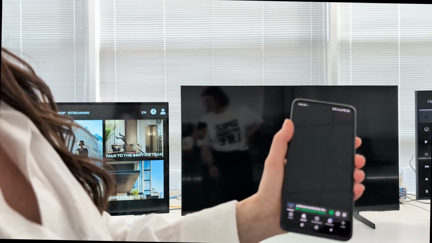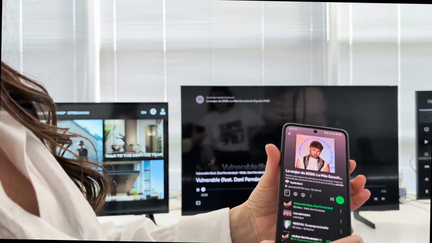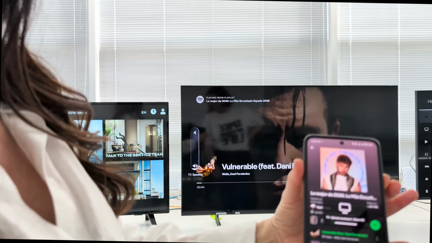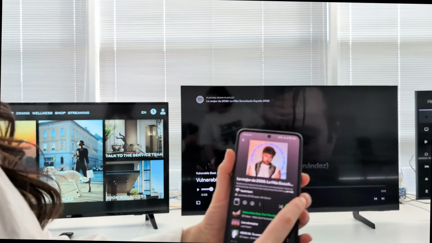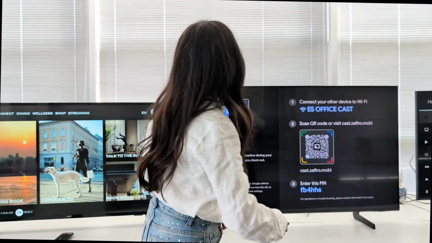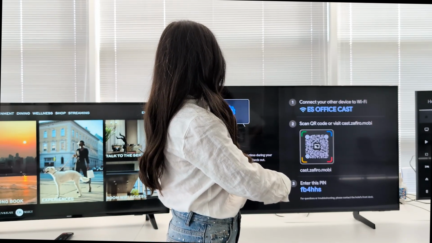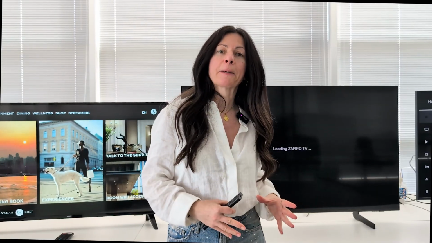Directly, Spotify is coming on the screen. And I can control the sound also. Okay? Let's go back. This is all about casting.